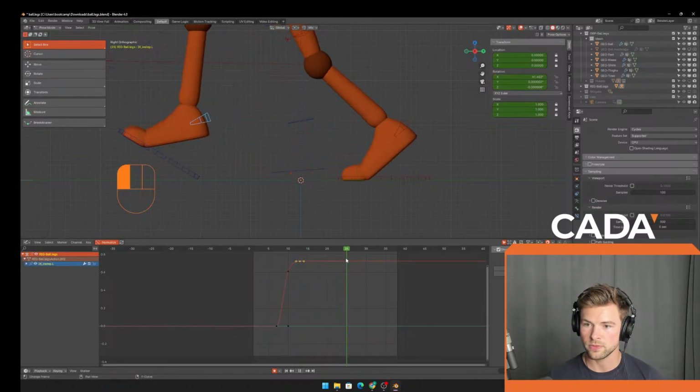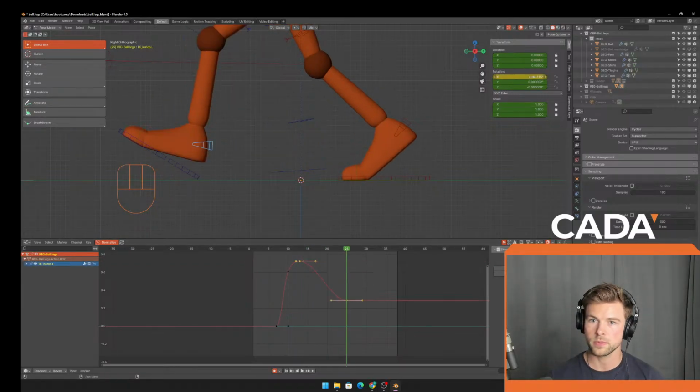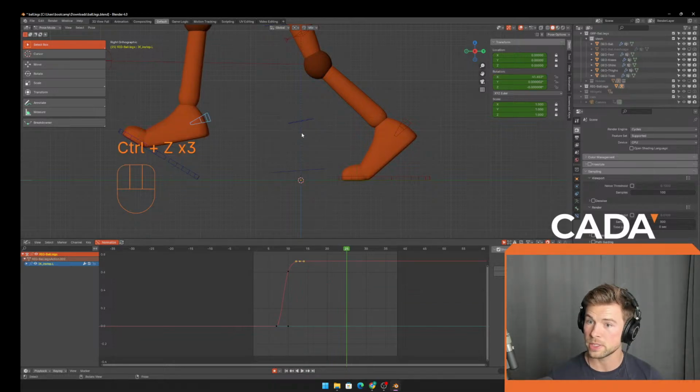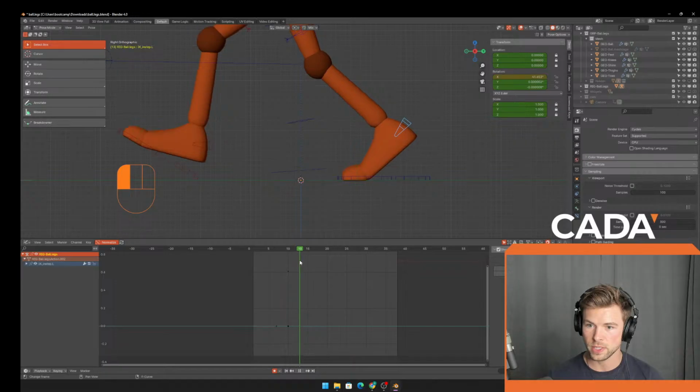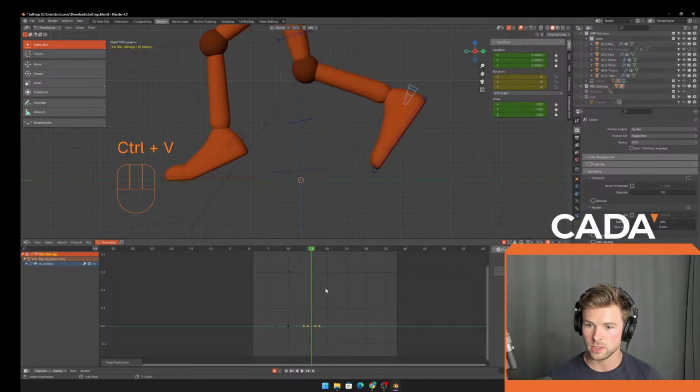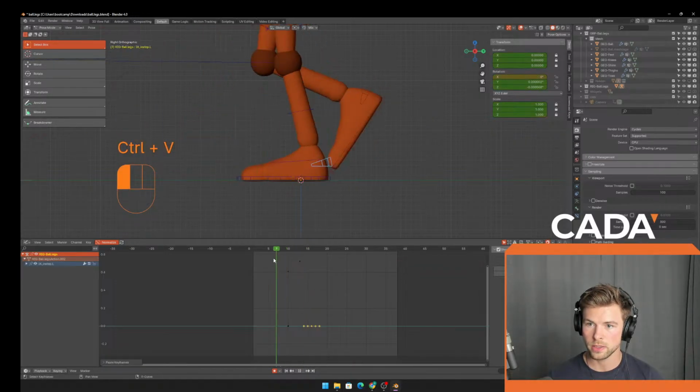So that means at 25, it should be the same. Or it should actually be 0 here. Oh yeah, this is a bit tricky. I'm actually getting a bit confused. I think I'm confusing myself. Okay, so at frame 4, that's the one I'm going for. It should be at 0. So that means frame 13 is right. Frame 16 is here. Okay, that's better.